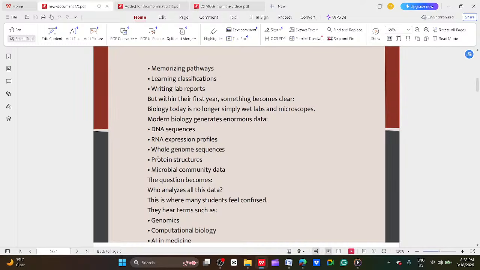5 point something million base pairs. That is the alphabet. So all these are so enormous that it varies from species to species, from location to location, from one habitat to another, and from one host to another. So all these are too enormous, and nobody can make meaning out of them.